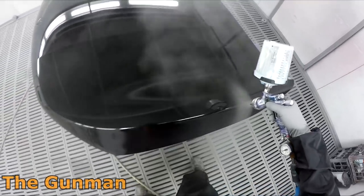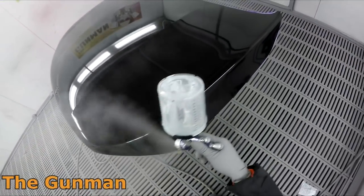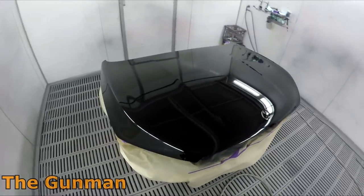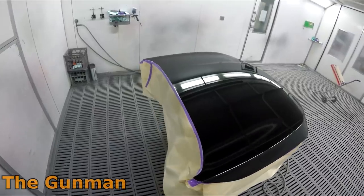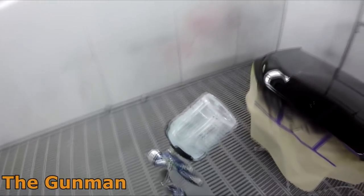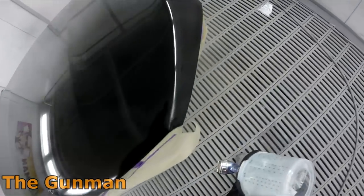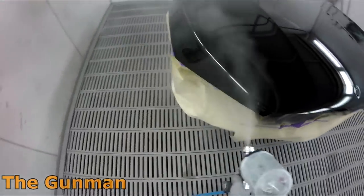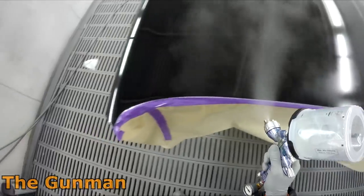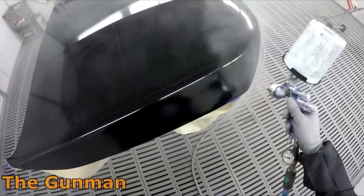All the time these days, we're always in a hurry. The car was actually already sold, and the dealership, yes, we do paint cars for dealerships, wanted it back as soon as possible. I did make them wait an extra day. However, I decided to use the fast hardener so it would cure a bit faster. Even though I left it overnight to cure, I still wanted it to not be too fresh when I went to polish it. I painted this on the Tuesday, and then I sprayed another C200 Mercedes after this for the same dealership, and I gave this a double bake.